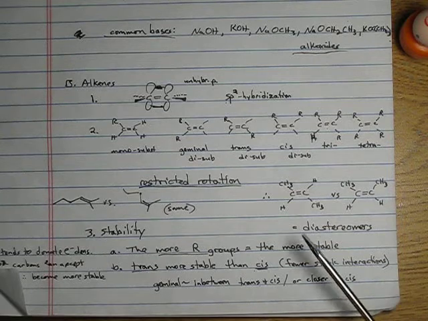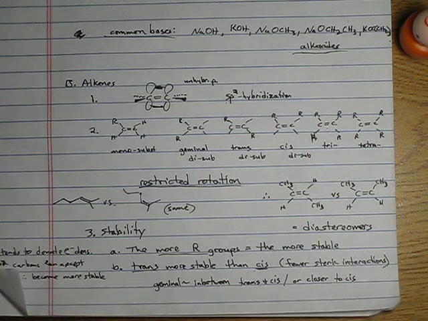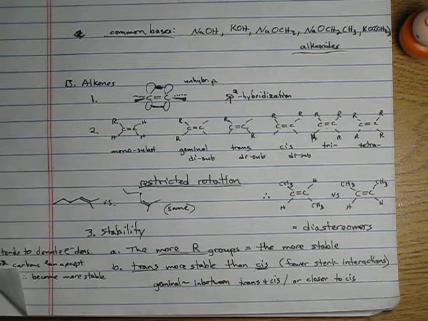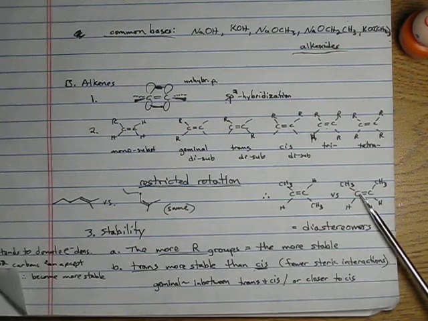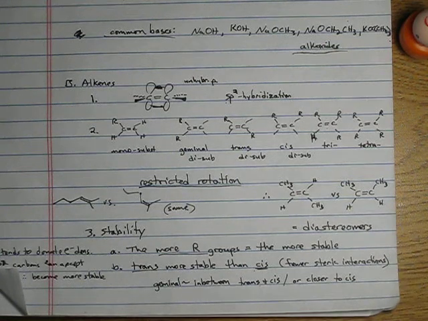So if you do have the trans double bond or the cis double bond or the geminal double bond, these are diastereomers. Except actually geminal would not be diastereomers because recall diastereomers, stereoisomers, have the same connectivity, different orientation in space. Geminal would have different connectivity. If the CH3 was over here, that would be different connectivity. So the geminal isomer is not a diastereomer of the cis and the trans.